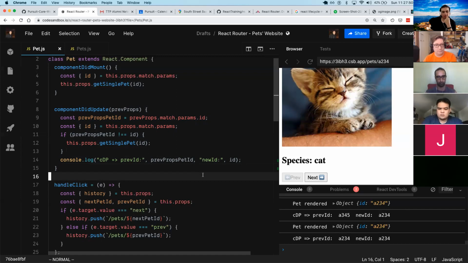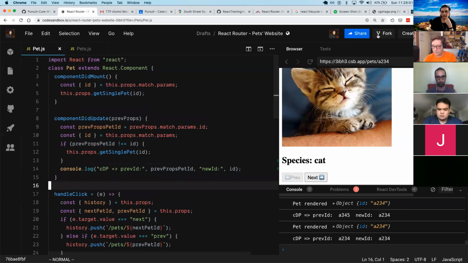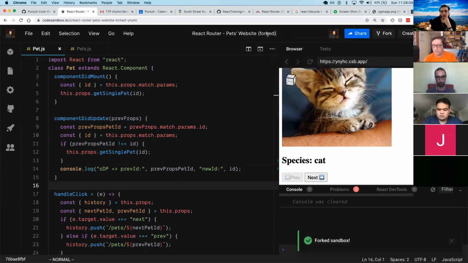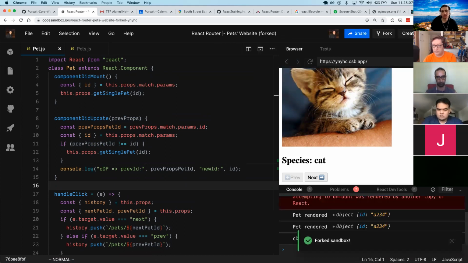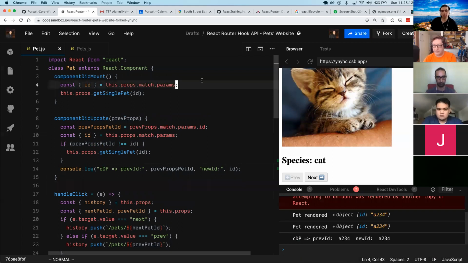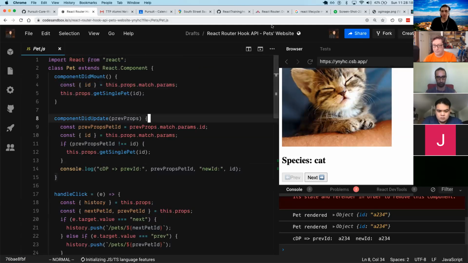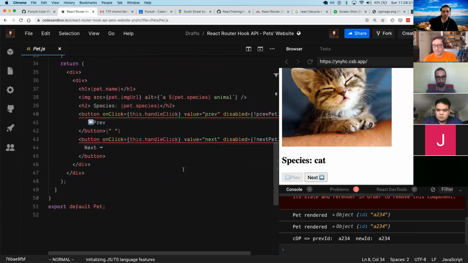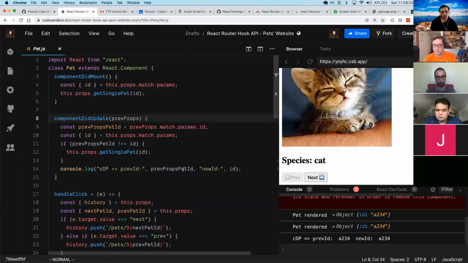So what I was thinking is, but I don't know if that could take us the next half an hour. Let's see. Let me fork this. Now I'm going to say React Router with hooks API. Let's see if we can do it in the next half an hour or even before that. So what I want to do here, and then I'll share these two links for you to compare, I want us to convert this to the hooks API and the new React Router syntax.